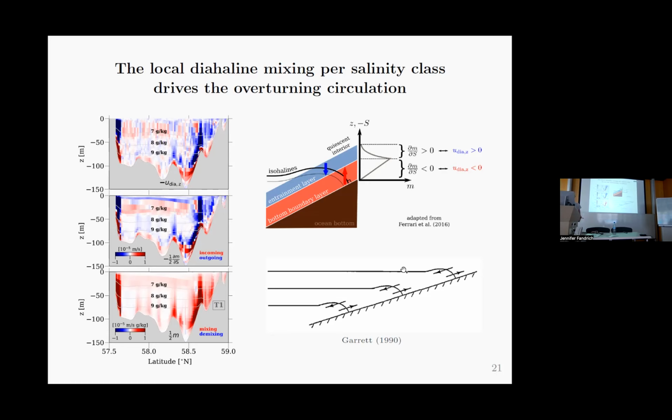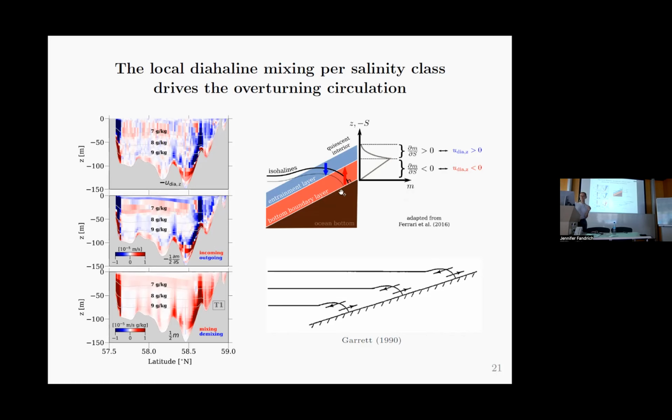And in an attempt to explain this, we have a sketch here. So we have the incoming velocities here in the bottom boundary layer, and then the outgoing in the layer above. And this is a sketch that is adapted from the big world ocean circulation studies, so one from Ferrari et al. And we see the exact same structure here in the Baltic Sea as well. And through the relation that we have derived, we can see how these two are directly related.